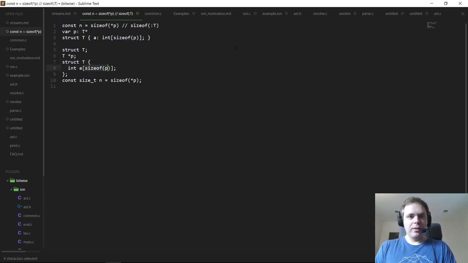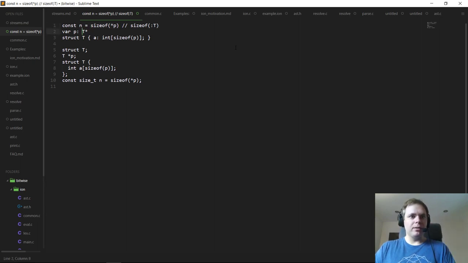Just think about what this means: this is the size of a pointer, and the size of a pointer is the same regardless of the underlying type. It's always 4 or 8, for example, for 32-bit and 64-bit. But the reason this wouldn't work with the kind of shallow dependency walk we did the other day is that it basically assumes a naive transitivity where this thing here forces a dependency on T. Even if we had a special case where we say, because it's a pointer, we don't really need a dependency, the thing that makes it tricky with that naive approach is that here we seem to depend on P, but P itself does not really depend on T being a complete type, but this thing does. And so the whole idea of transitivity really fails.